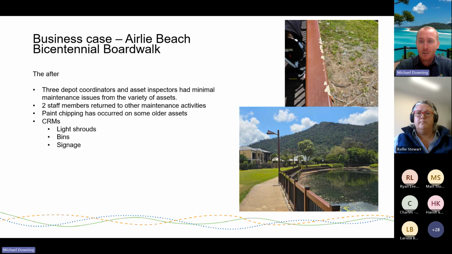Very minor little things that we can see. So the picture in the top right, we've had a little bit of the paint flaking, but really, I believe the paint process has improved. I'm sure Ryan can touch on that if needed, but that was only that one particular asset around the Cannibal Lakes. Very highly used, and a lot of kids around there who are probably doing silly things.